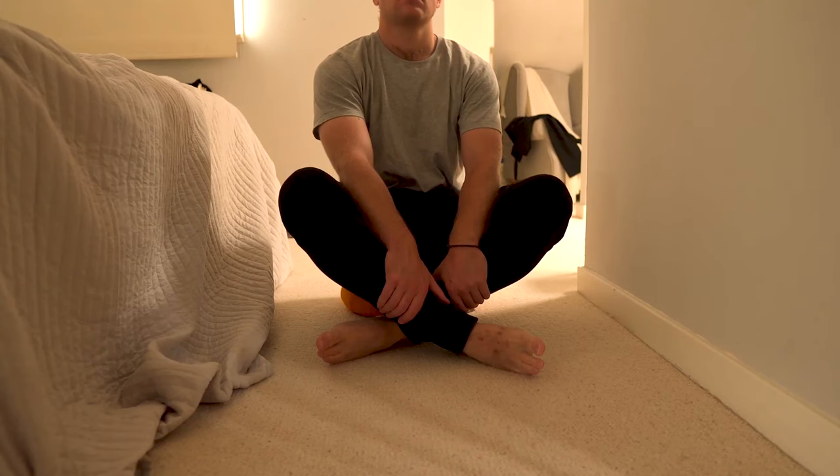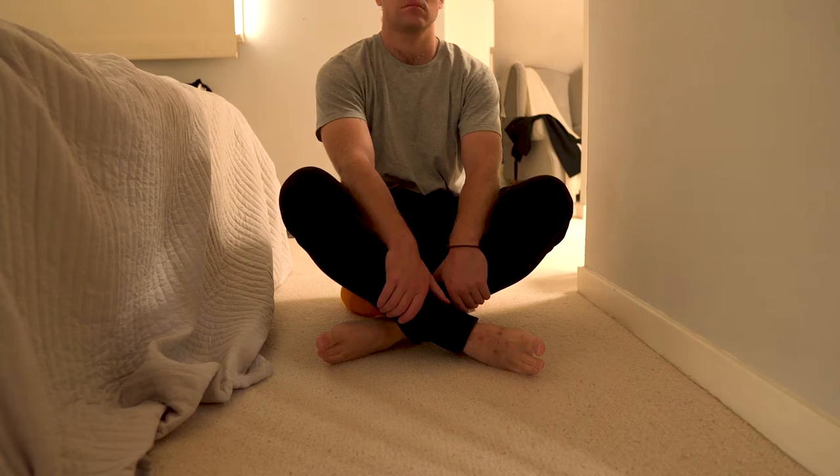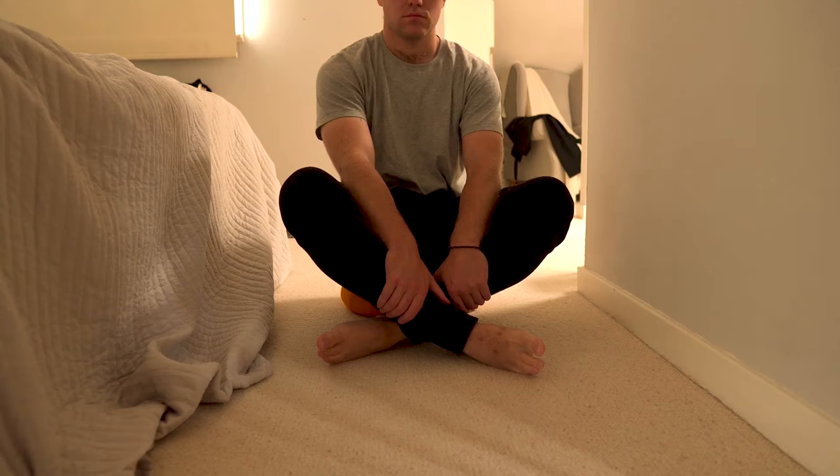As soon as I've done the breathing, I'm feeling really primed for my meditation. I try not to set a timer — I just go for what feels right, which could be as little as 10 minutes or up to 30. At the moment I'm really enjoying Sam Harris's Waking Up app, but I've tried a load of techniques over the six or so years I've been meditating. With meditation, I really think it's a case of finding what works for you.